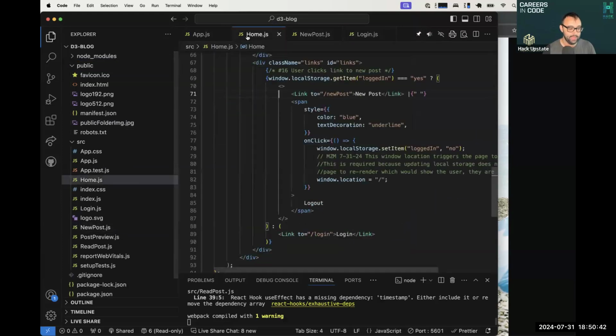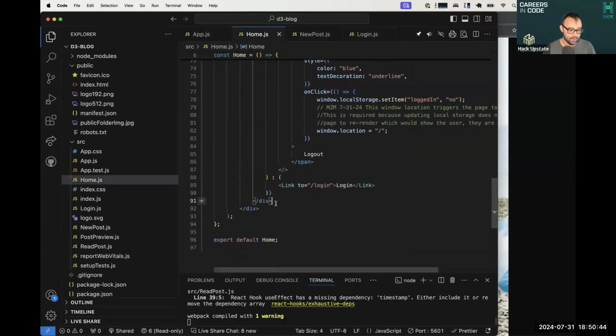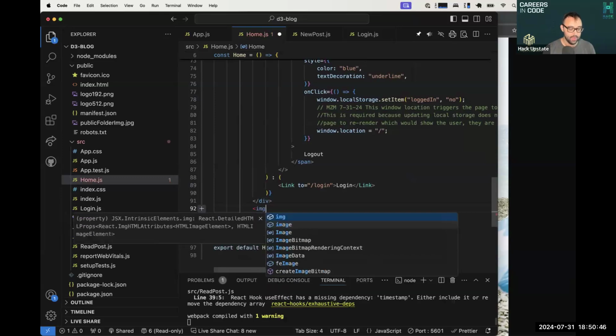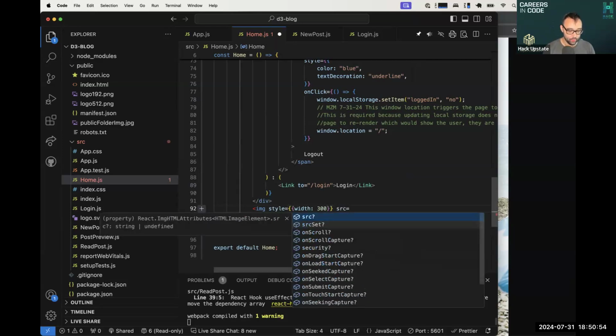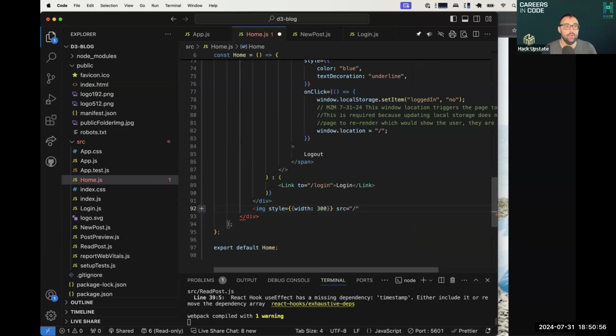So on my homepage, I can go down here, I'll throw it inside my container, I'll do an image with a style width of 300 and an SRC equal to, and all I need to do is an empty slash. That empty slash React is treating as if it were in my public folder already. And I can throw my public folder image.jpg right in there.